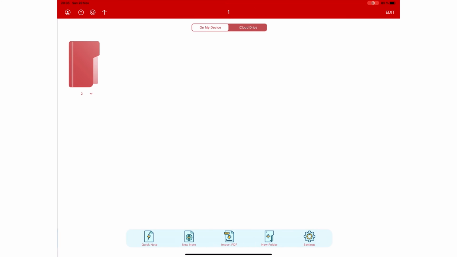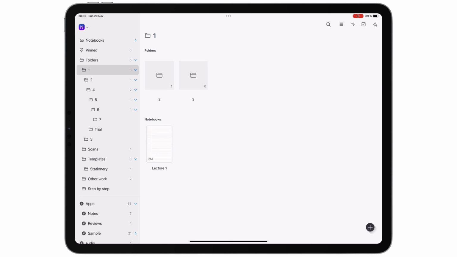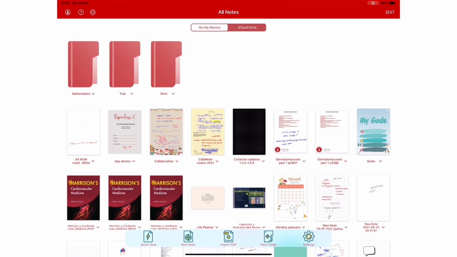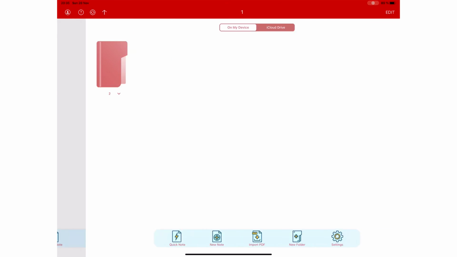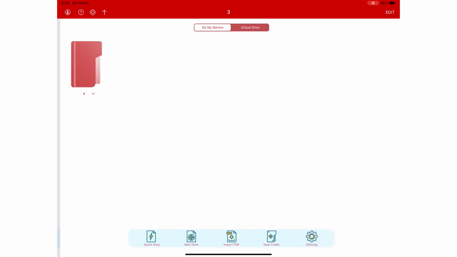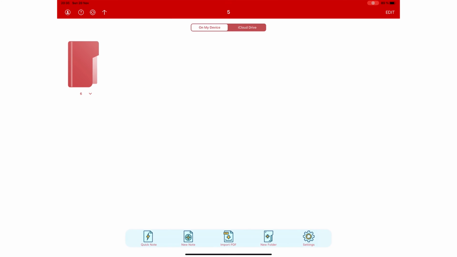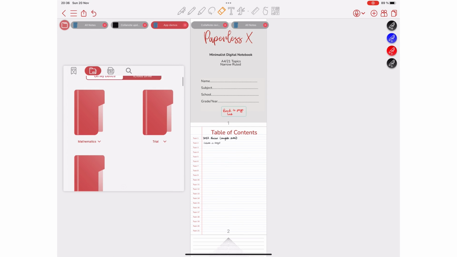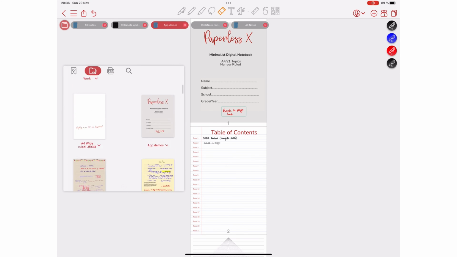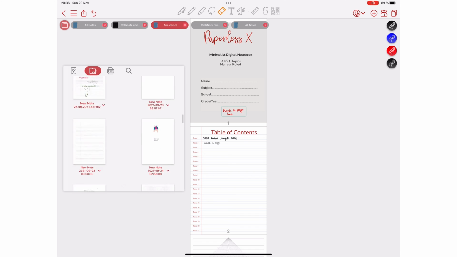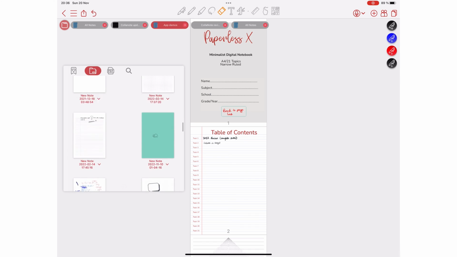Both apps support an infinite number of folders within folders. NOTEFUL's side folder structure is a faster way to navigate folders than COLLANOTE's setup, which requires you to get into your folders to find what you're looking for. Particularly since COLLANOTE doesn't have universal search on the homepage. We really like how in COLLANOTE you can access your homepage documents and folders without leaving the app's main workspace.